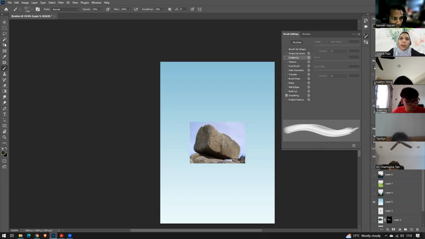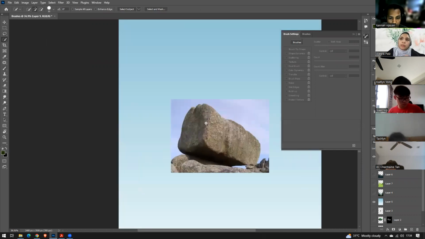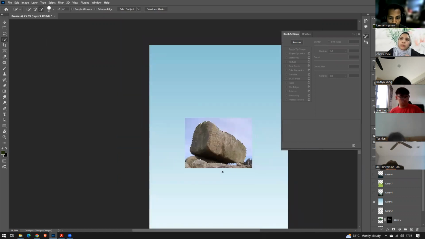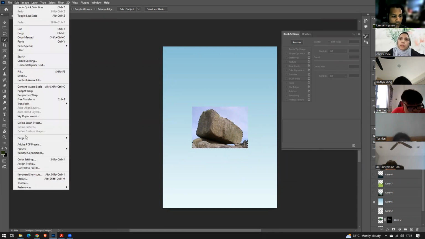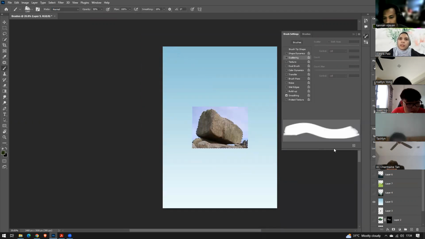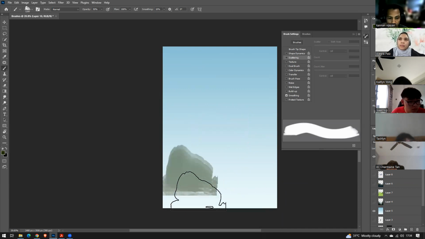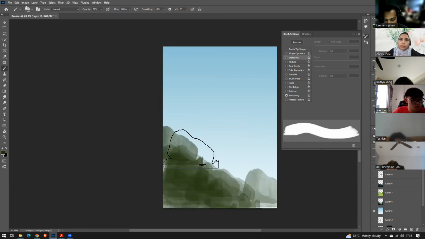Come back to your magic wand, select the rock, or this time, depending, this is optional, I'm going to go for quick selection. I'm going to select the rock. Up, the rock is done. Or you can choose any sort of rock here, whatever. And then you can go Edit, Define Brush Preset, rock, bam. This time I hide the rock, Control D, bam, one, the shape of a rock has been created.